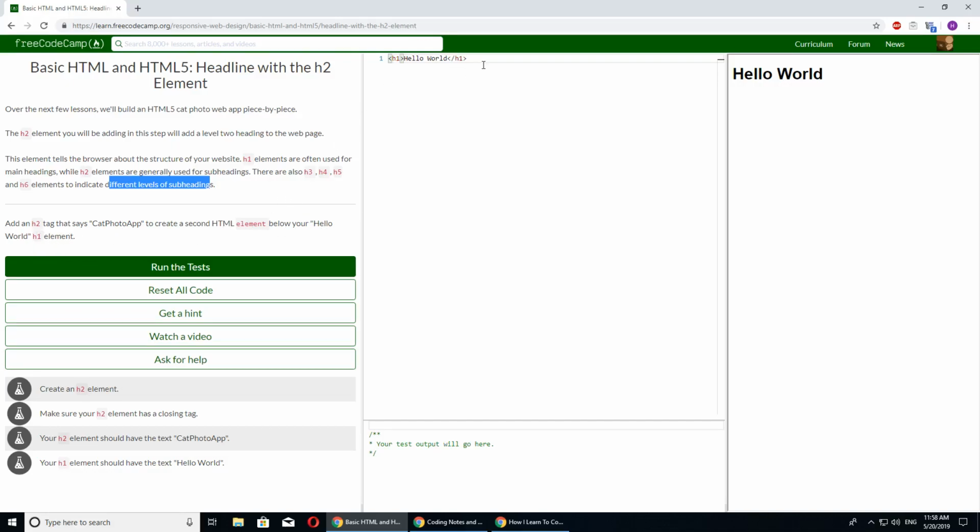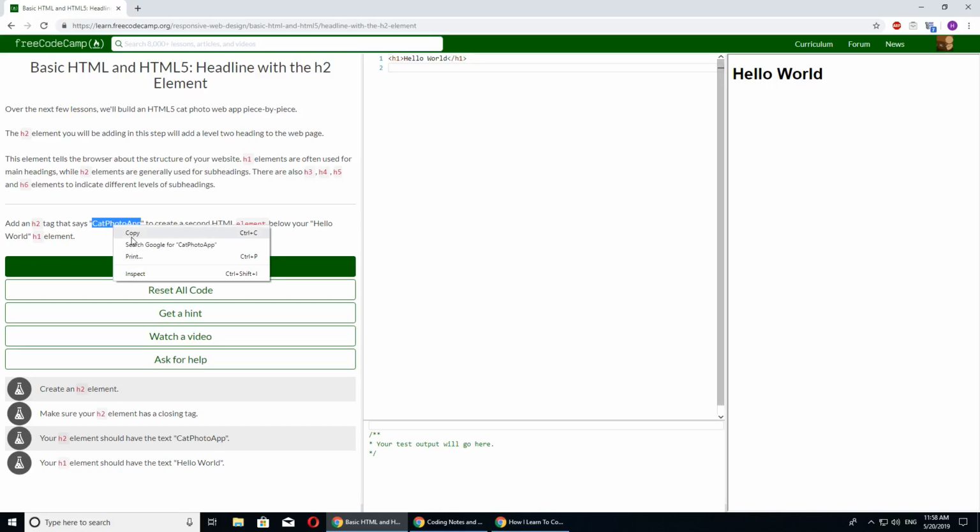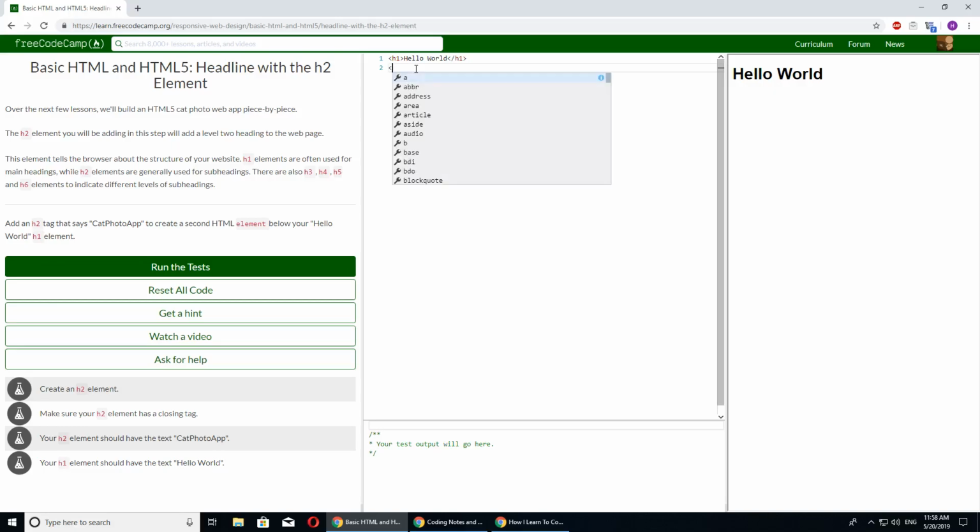So of course, you can always cheat, copy this and press Control C, or you can also use the mouse. But I think it makes sense to write as much as you can just to get faster, to get used to it. So I'll open the H2 element, type cat photo app, and close the H2 element.